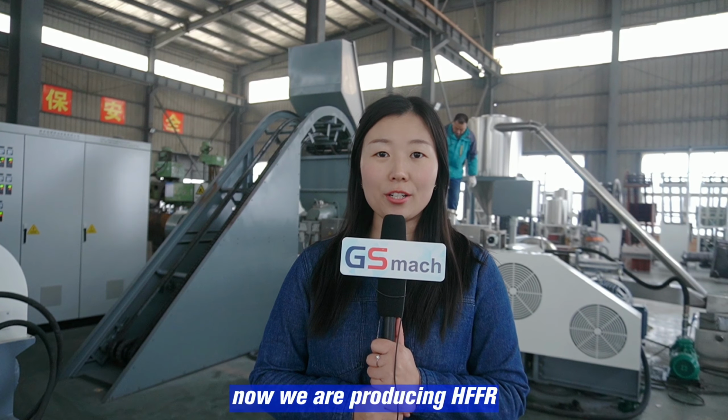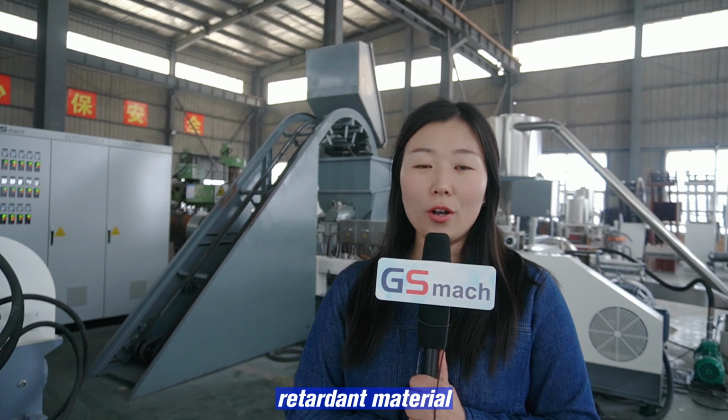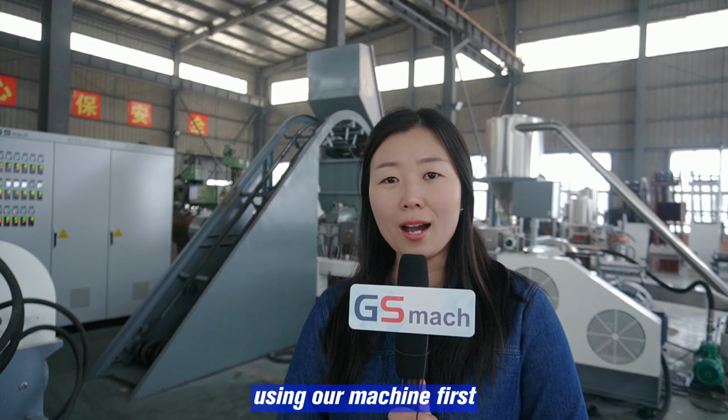They will also introduce the 110 liter mixer with a two-stage compound machine. Now we are producing HFFR compound material for cable and wires. That is halogen free flame retardant material. If you know this material, you will know how hard it is to make. Now I will introduce how to make it at higher capacity and mix them well using our machine.